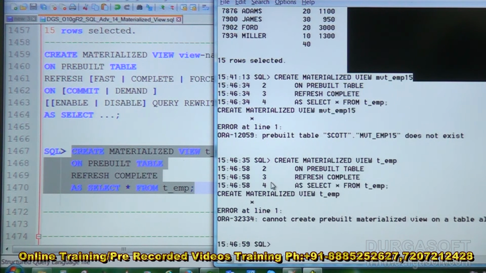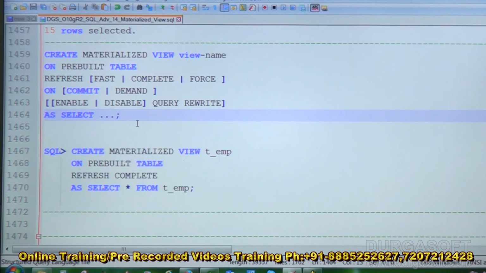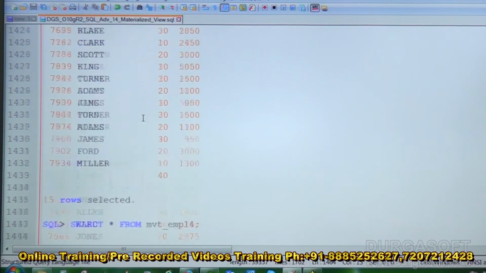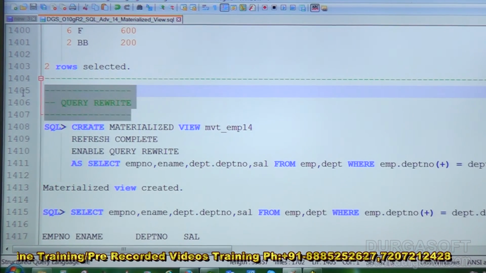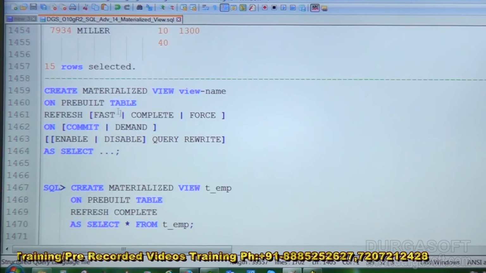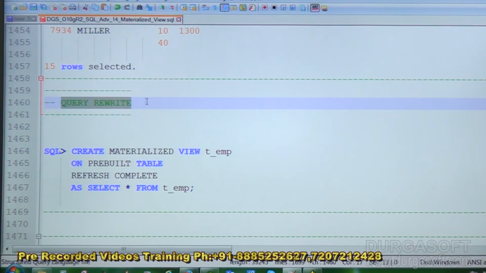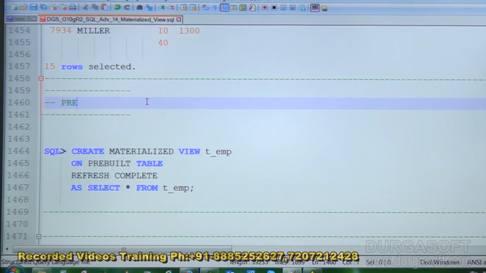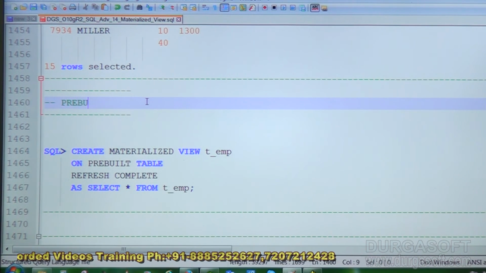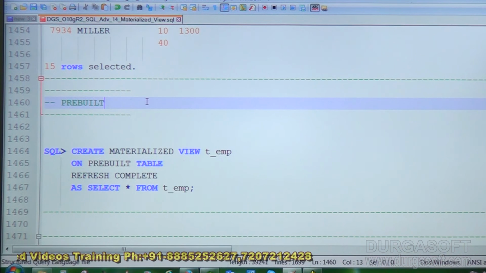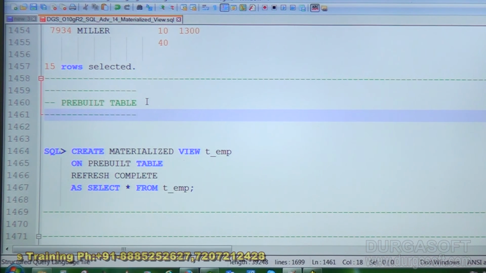So when we create a materialized view based on the pre-built option, we are using the pre-built table option.